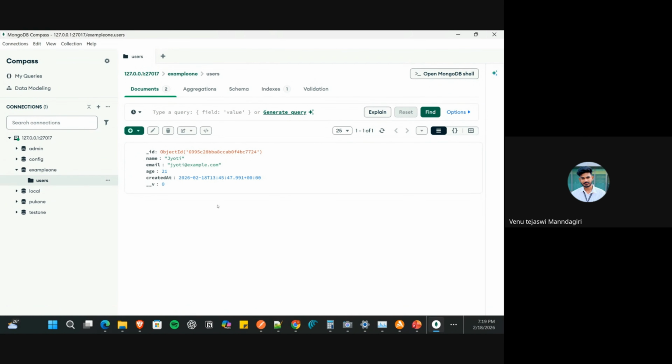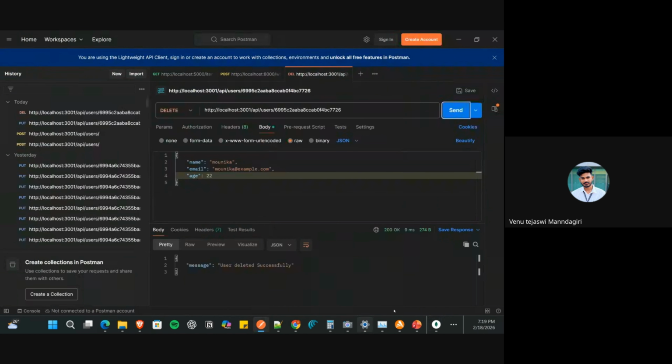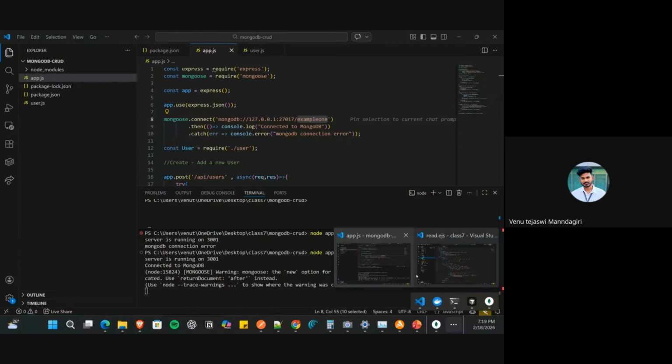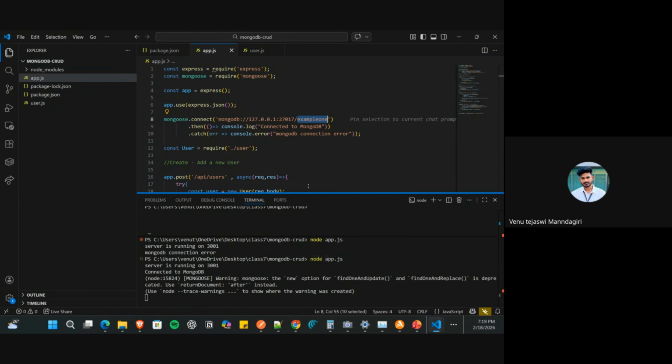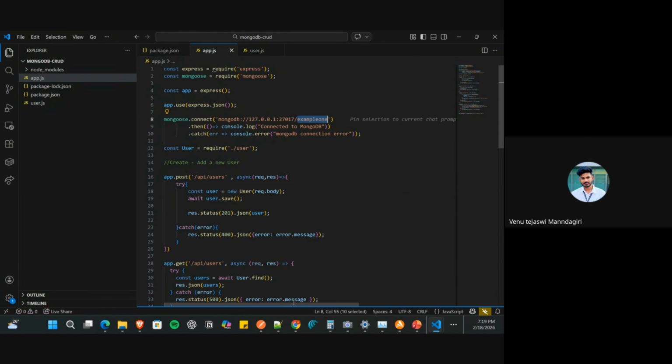Okay, this is how we manage the information from our database, and we have seen the code also. And let's go to the code again. Let's try to look again at what is happening. Okay. So what is happening here? We first connected our MongoDB database through this link. What is this link? This is the link where our MongoDB server is.